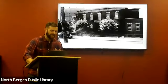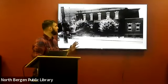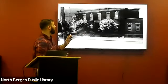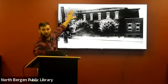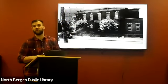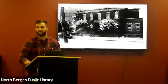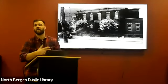Then there's this one. And this is a really interesting picture because there's just a lot going on here. This is the old Washington School. This school was located between 45th and 46th Street on Tuttle Avenue, right? And if you look behind it, you can see this massive storage drum. That's PSE&G. Right. And at one point down at Six Corners, there were two drums to store gas and natural gas. Both of these landmarks are clearly gone today, replaced by a park and the other replaced kind of by apartment buildings.